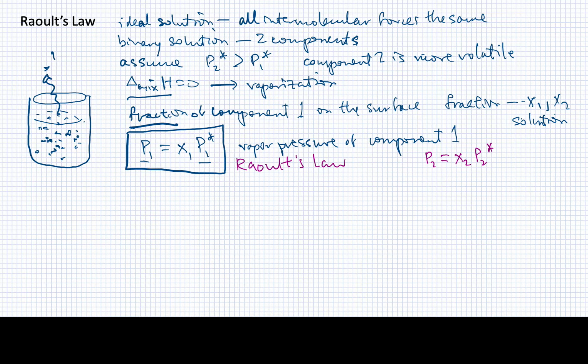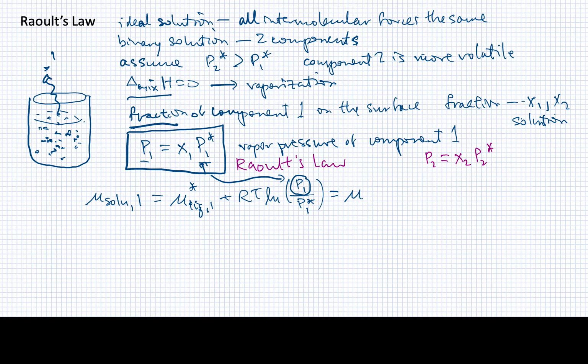So now, if I want to go and revisit the thermodynamics of the solution, recall that we developed an expression for the chemical potential of component 1 in solution is just equal to its chemical potential in the pure liquid, okay, so we'll designate that with a star, plus RT times the log of its vapor pressure for the solution divided by the vapor pressure that it would have over its pure liquid. Okay, but now we have an expression for this quantity here given by Raoult's law. So I can substitute this in there, and you'll notice that the vapor pressure of the pure substance will cancel out when I do that.